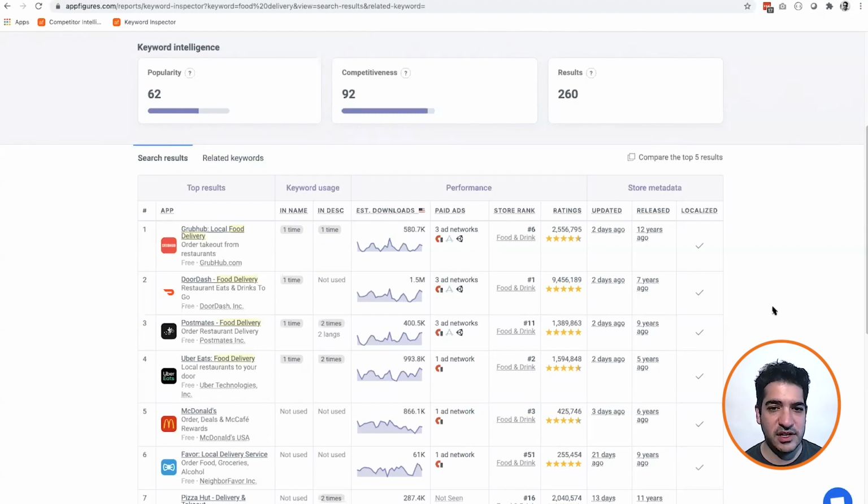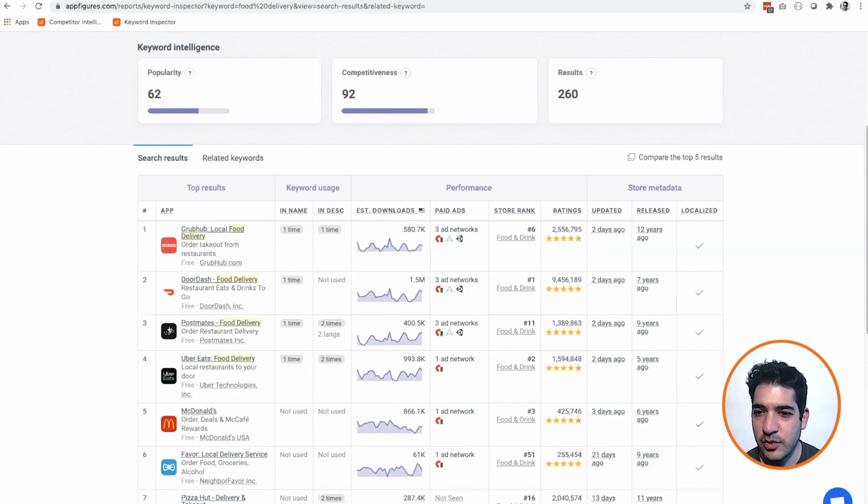Meaning, are they relevant enough? Will they give you the kind of conversion? If someone searches that keyword and your app comes up, will they actually click on it or tap on it because it's relevant? And if the answer to that is yes, then those are the keywords you choose, and those are the keywords you use for your own apps. That's the idea. You learn from competitors, you find good ideas, and then you go from there.